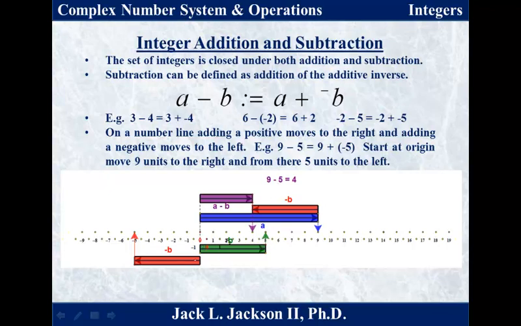But then its opposite is 5 going to the left. Now move that red one to the end here. So in other words, we start at the origin, we go 9 to the right, and then we go back to the left 5. And where do we end up? We end up at 4. So the purple going to the right 4 is the result. So we can do number line problems like this.